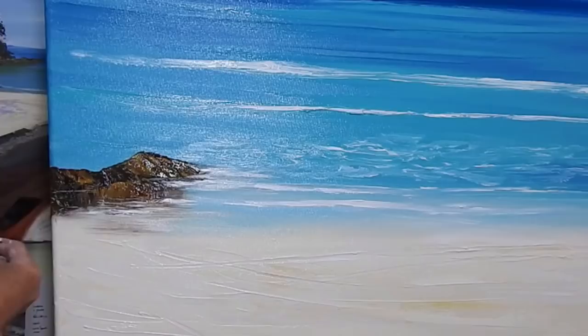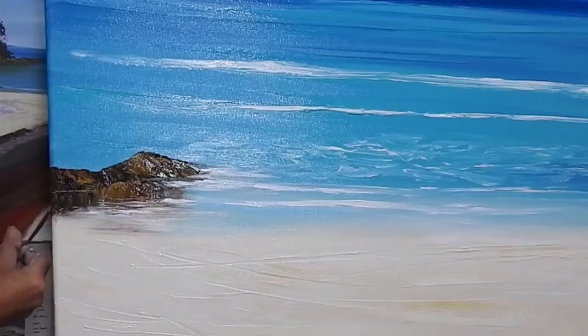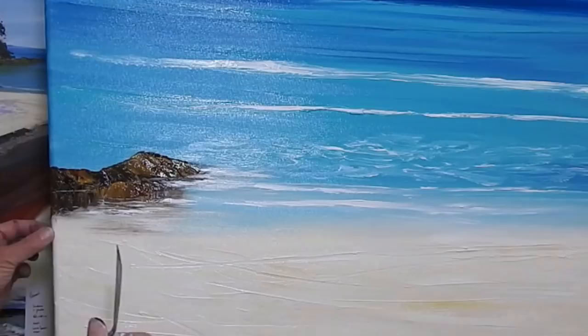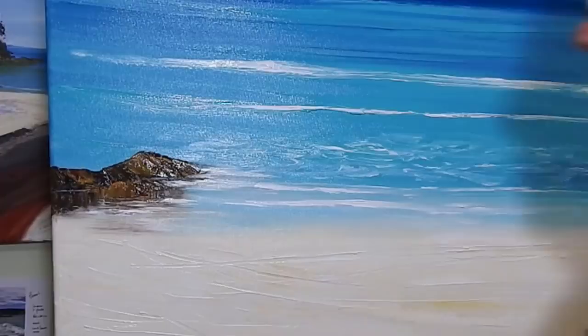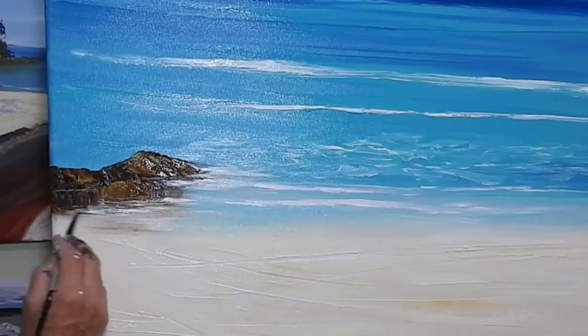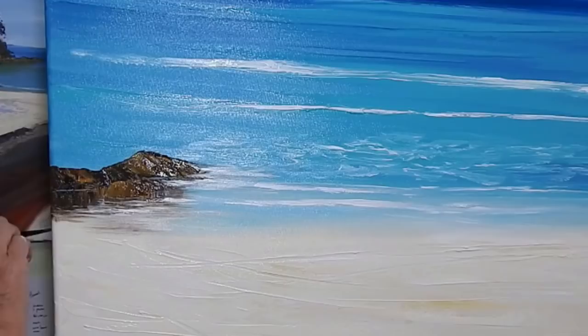So palette knife working quite well there to allow me a bit of latitude in what I'm doing. And then just going to blur it off at the edges around that side as well. So I blurred off the little reflections there and just doing it around the sides as well.